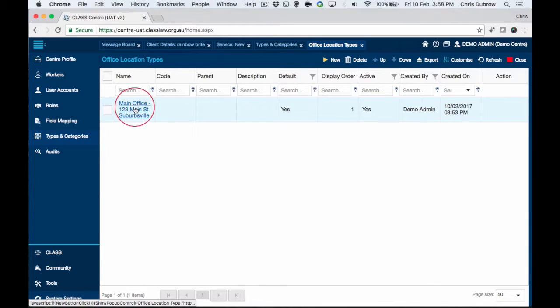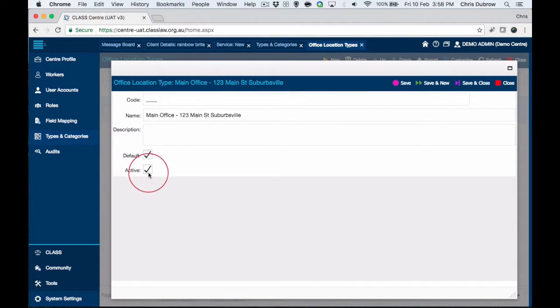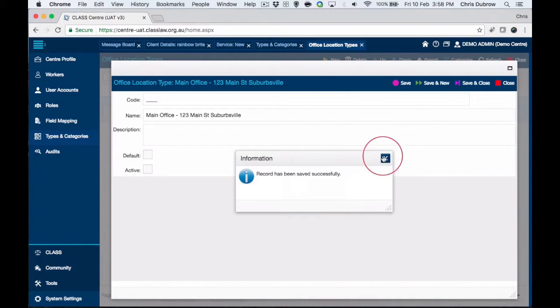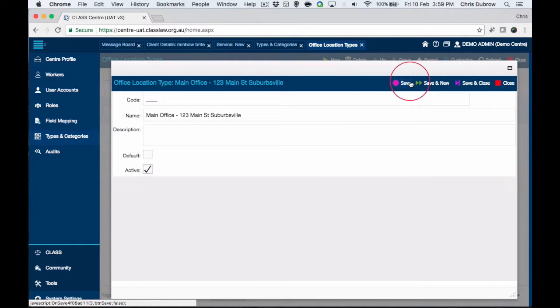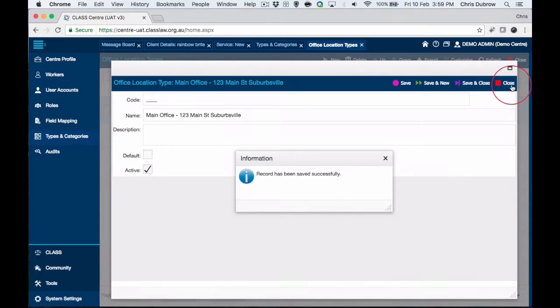Now we can see this one is clickable. That means it's editable, so that could be completely wrong. You can just click on the actual thing and deactivate it, and it's gone. So I'll save that. Why don't we actually leave that, but not default? So I'm going to leave this active, but I could have easily hidden it. We'll save that and close.